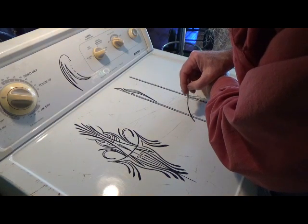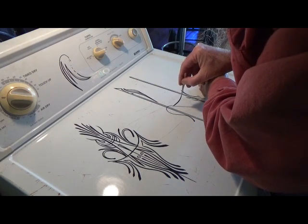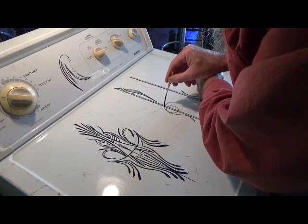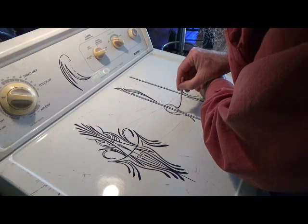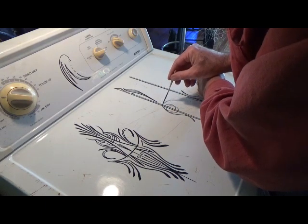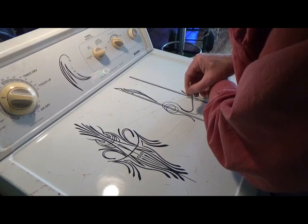What am I using here? I guess I'm using that. Looks like the Kafka. Yeah, here's the tight curls you can get with that Kafka. For just all-purpose striping, I still like the Mac, or I have a brand that's called the China. That was one of my favorite brushes. I think the more I use this Kafka, I could get used to it.